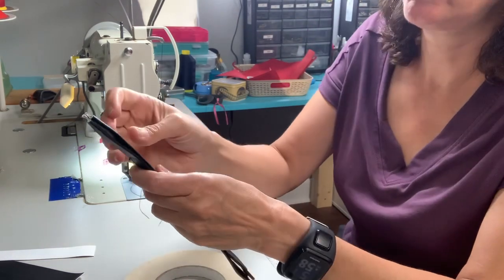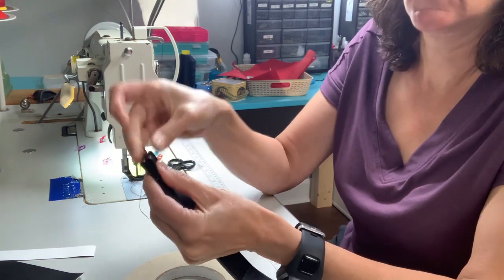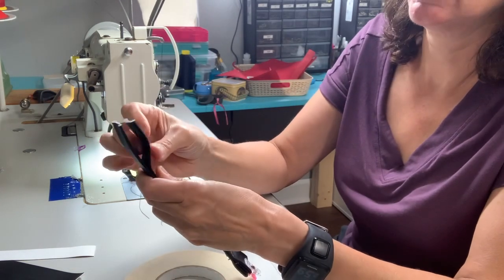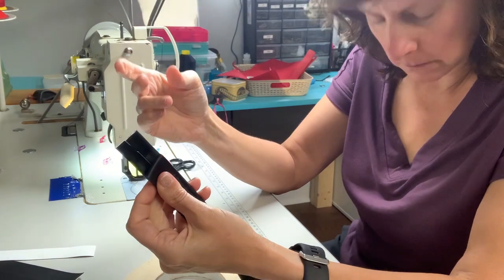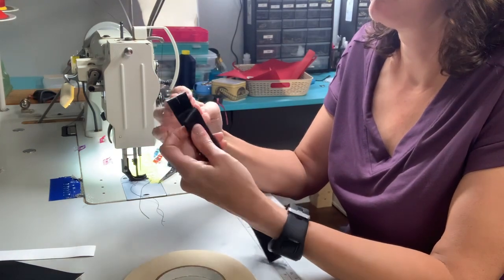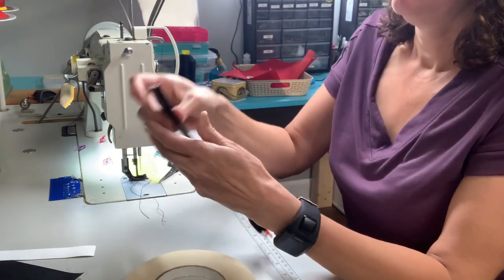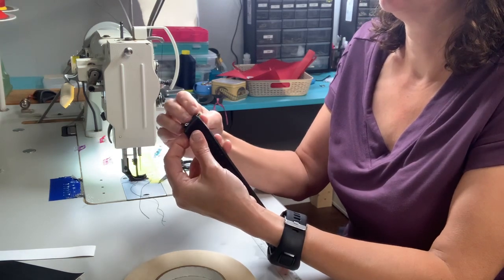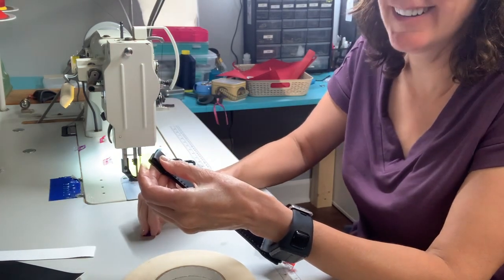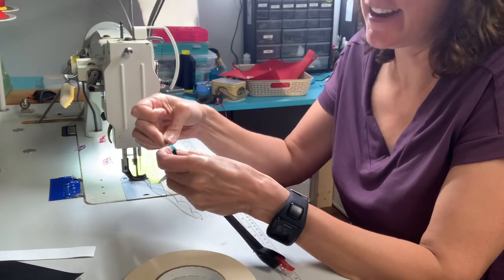Okay, so this is what we have. These are going to be folded in. This side's going to be folded in. There goes that clip. That just broke right there. Flying. Try another one. Oh my gosh. It's not that thick. I don't know why these clips are breaking.